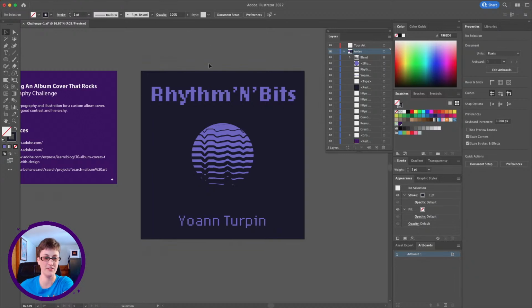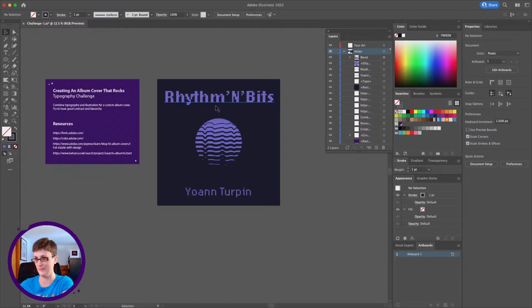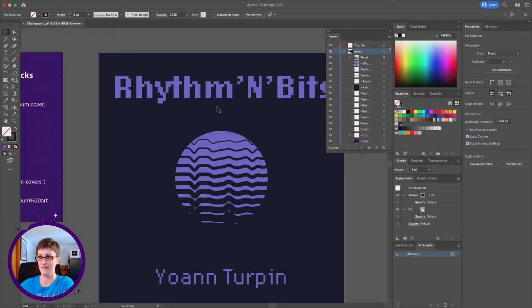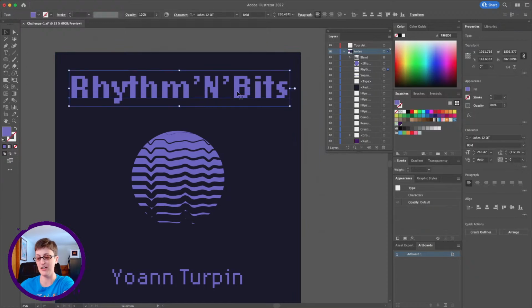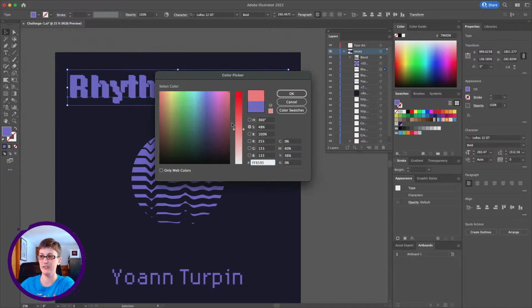We could start to play with some of the text if we wanted to style this a little bit differently. I know that you guys are a big fan of my avatar, so I've heard. So I'm going to go up here and hit Command C and Command F to paste my text in front, and I'm going to use the arrow keys, hitting up a couple of times and over to the right a couple of times, and then change that color to a bright red or something.